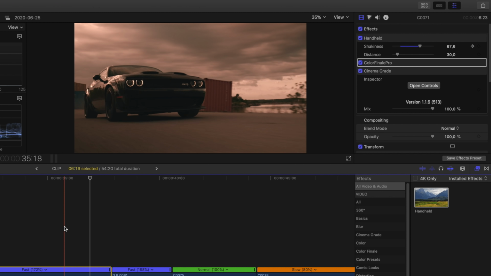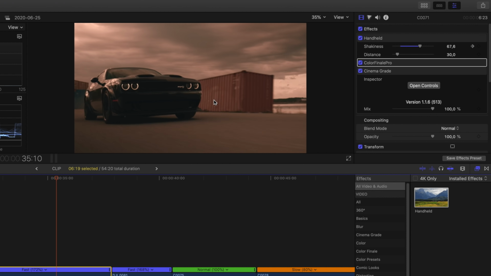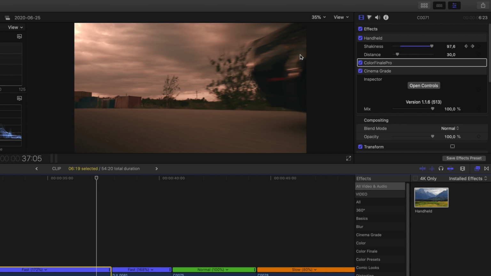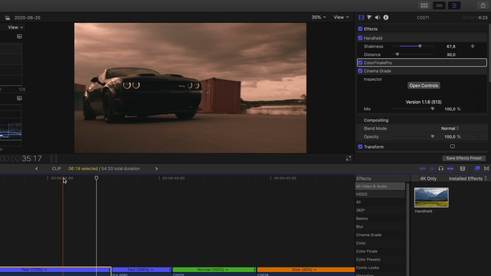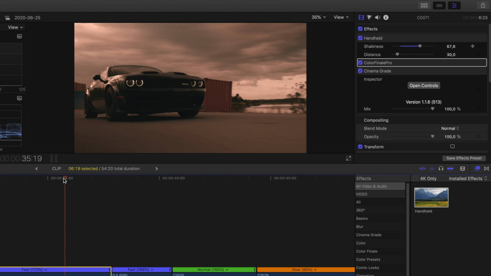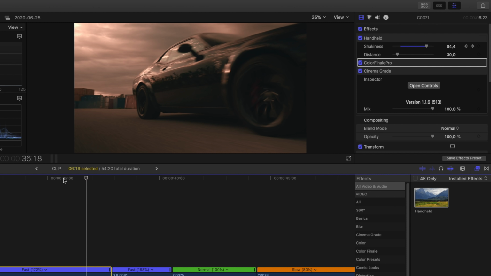And as he's driving away here at the end, I also decided to zoom everything out so that it feels like he's going super fast. And that is also where I increased the handheld effect with keyframes to make sure that it feels like it's shaking when he's pressing the throttle. But I also wanted to keep the handheld effect during the entirety of the shot to make it feel a little bit more intense as well.